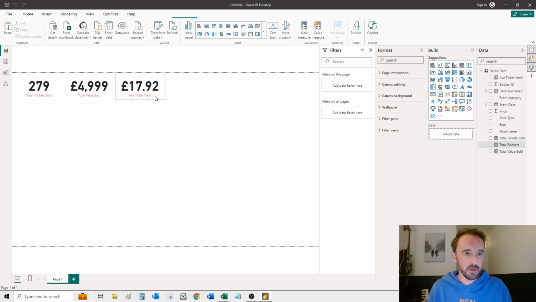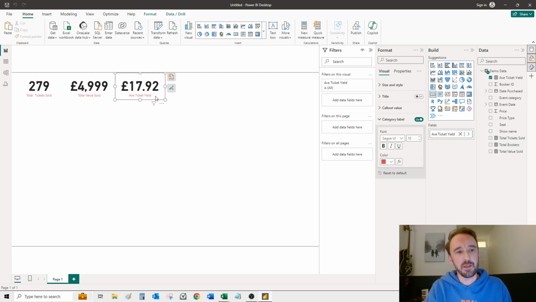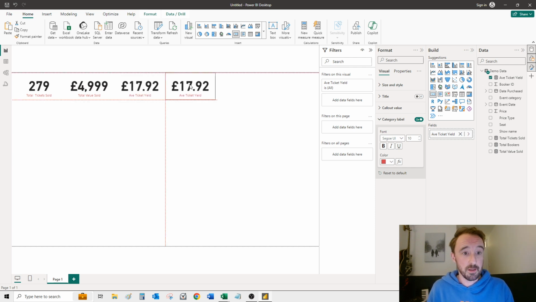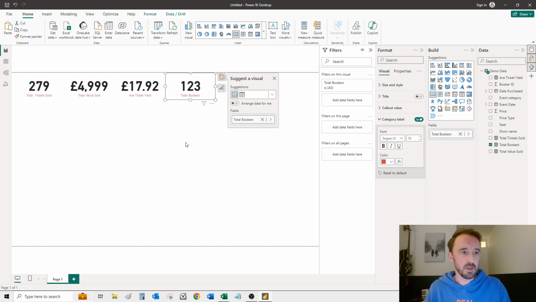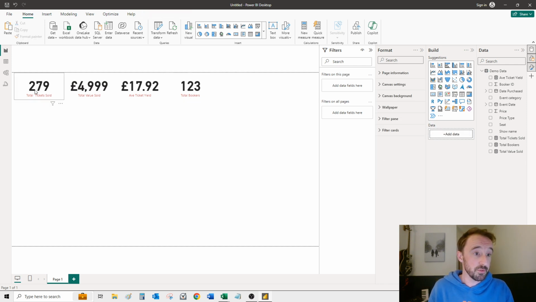Let's do another copy. You notice I'm copying these boxes over time after time, which just helps in terms of keeping the formatting consistent. So there we go, average ticket yield is in. Let's delete that and put in our total bookers. So 123 bookers bought 279 tickets for £4,999, an average ticket yield of £17.92.